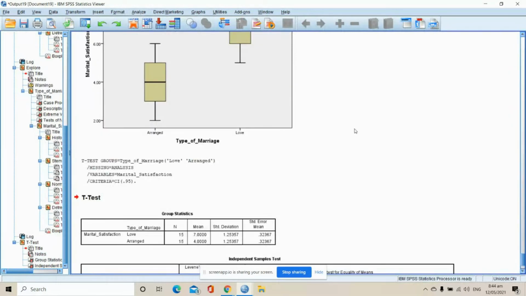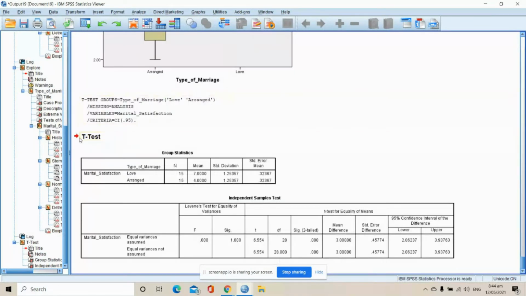All right. So go and look at the t-test output. You'll find the group statistics table here, and it tells you how many samples you have, the mean marital satisfaction of each group, and the standard deviation as well as the standard error mean.